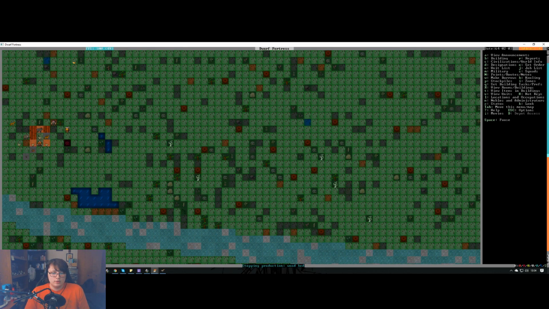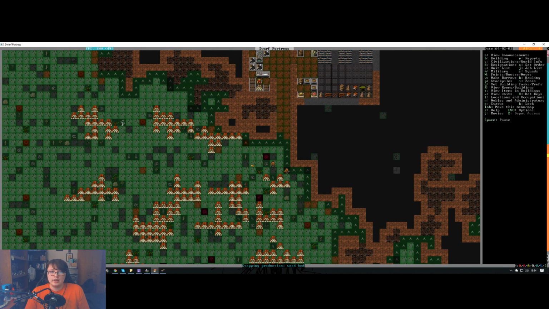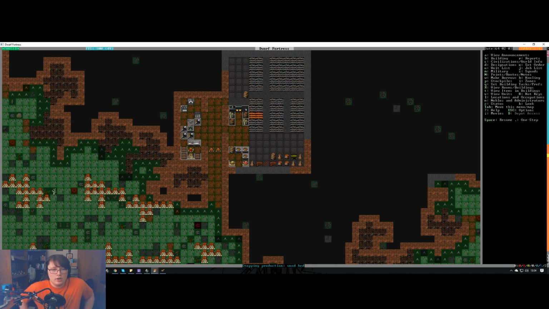So it looks like they're doing their things. We've got 3 idlers, so that's not good, because idle people are not good. Also, you're carrying a fish now. Okay.